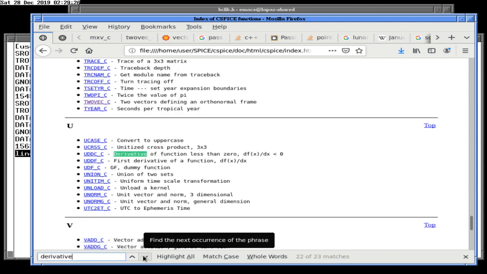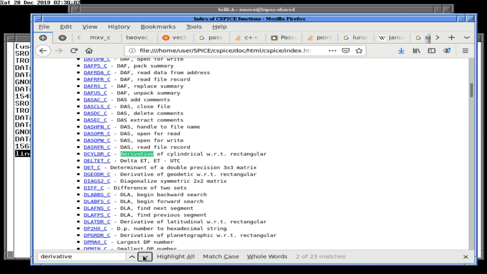We're looking for the approximated derivative of a function that takes, actually in our case it's going to be weird, a vector, a constant, like the vector being the position, the constant being the radius, another vector and another constant, and it's going to return three values, the partial of f with respect to x, y, and z. I don't think they have something like that, but let's see.